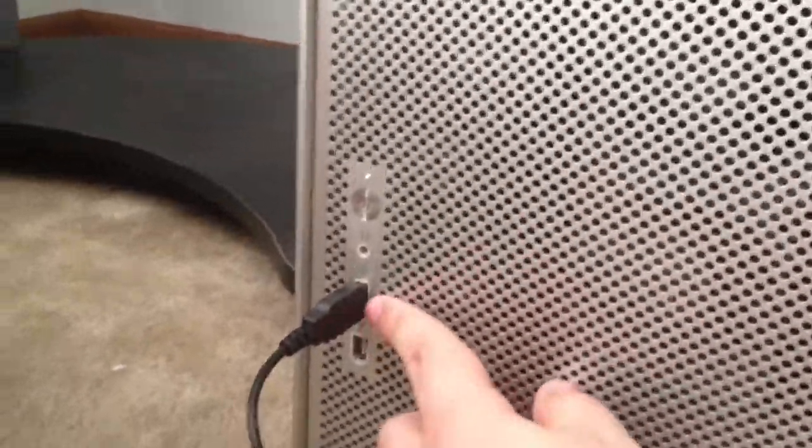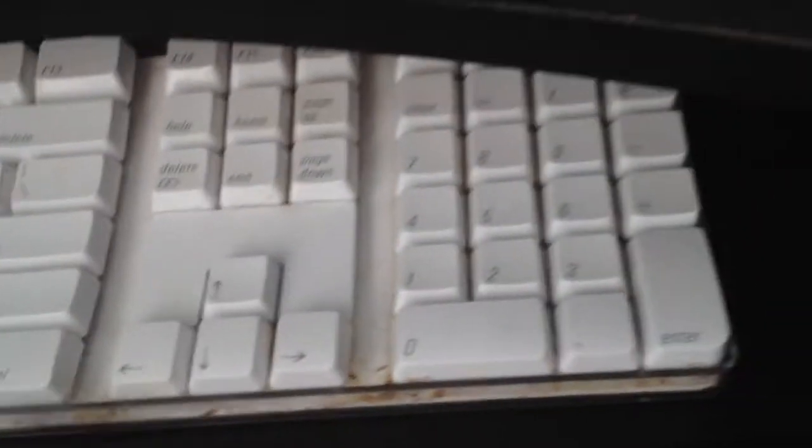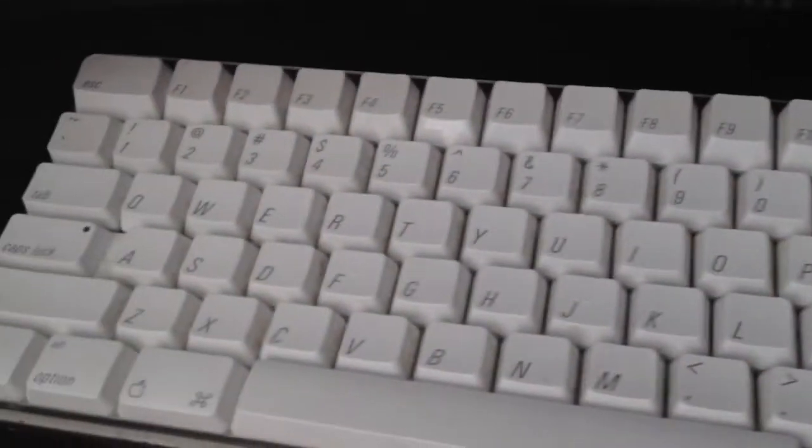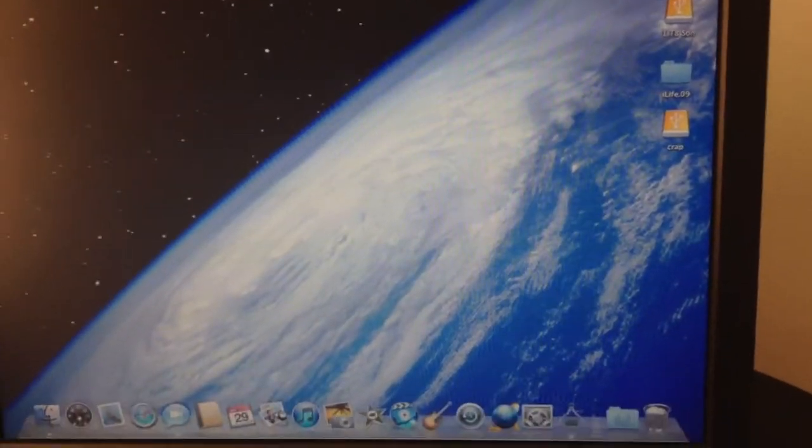I don't know though. I wish I had more USBs in the front. I think that would be beneficial for sure. Oh, I didn't show off. I do have an Apple keyboard for it. It's pretty dirty. I have an older one too, a different one than this. But yeah, that's my review on a PowerMac G5.